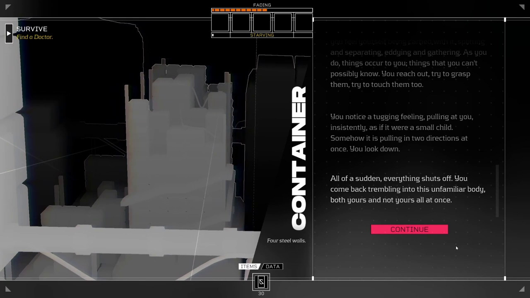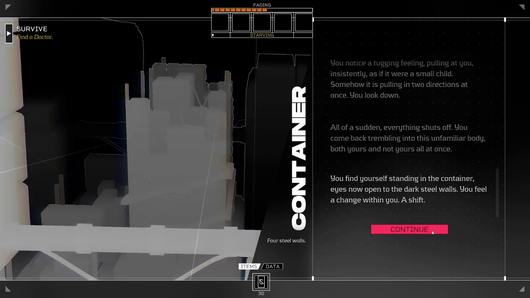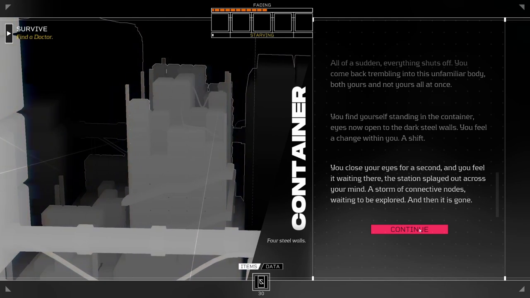You come back, trembling, into this unfamiliar body, both yours and not yours all at once. You find yourself standing in the container, eyes now open to the dark steel walls. You feel a change within you, a shift. You close your eyes for a second and you feel it waiting there, the station splayed out across your mind. A storm of connective nodes, waiting to be explored, and then it is gone.